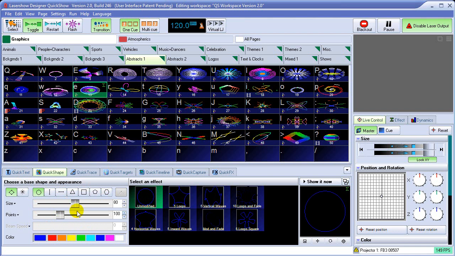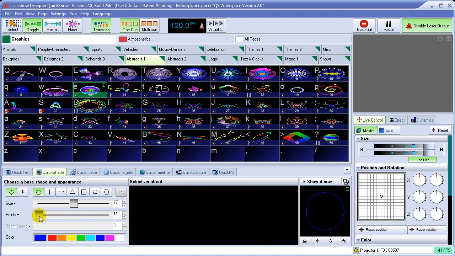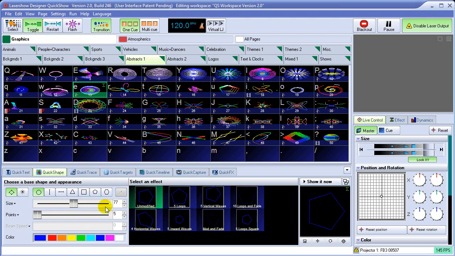And similar to the Quick Text tool, we can choose the size of that shape and the number of points in that shape. In most cases, when you have a single connected line as we do here, the number of points won't really matter all that much, but when you start getting down into the low number of points like this, you'll see that it does matter.